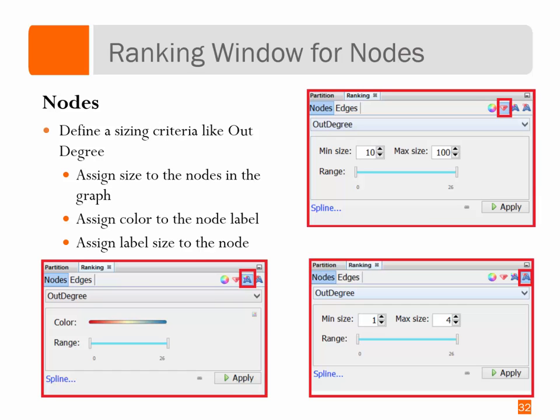So we'll see in the window in the bottom left-hand corner of the screen, we have here selected our nodes. You'll see that we've then chosen out degree as our criteria to define our ranking here. We'll assign color to the node label, and then we'll assign size.